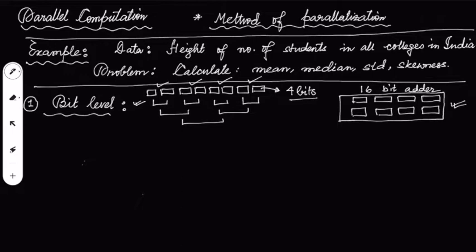So this is called the bit level parallelization because it's happening in the bits. So this has another name in terms of implementations. It has different names. It's usually called vector parallelization. So you treat these numbers as vectors. So this is like adding 2 vectors of 4 components each.